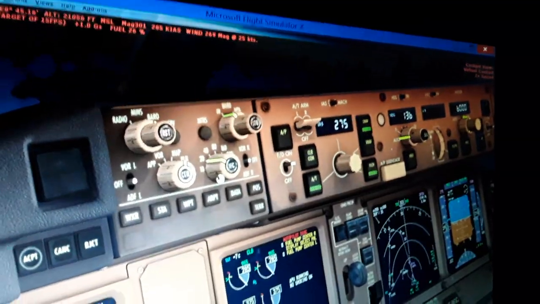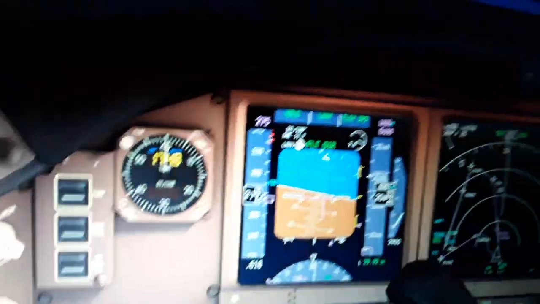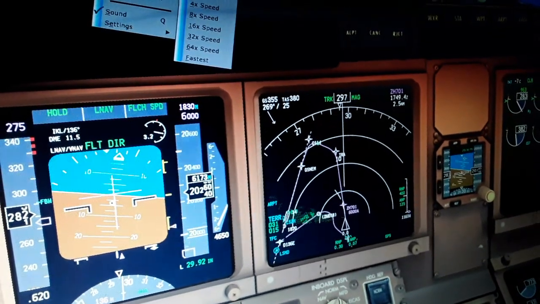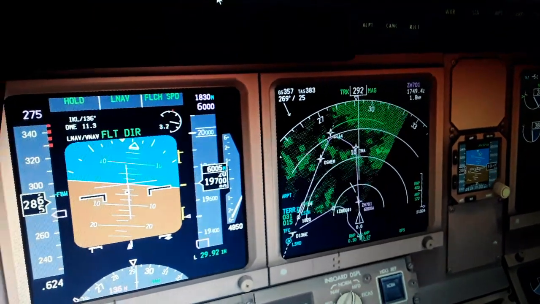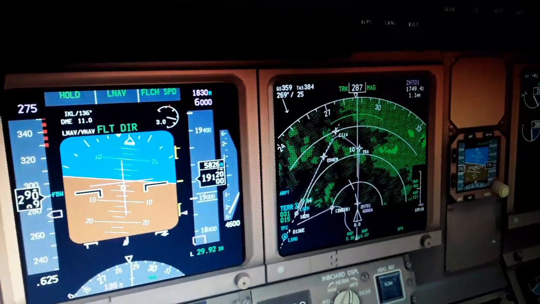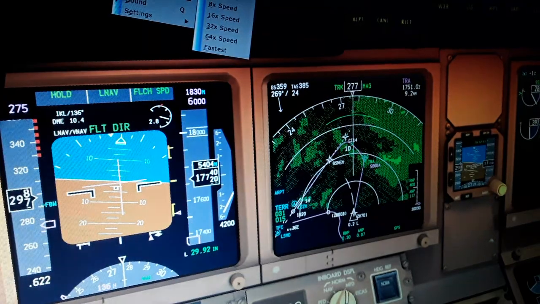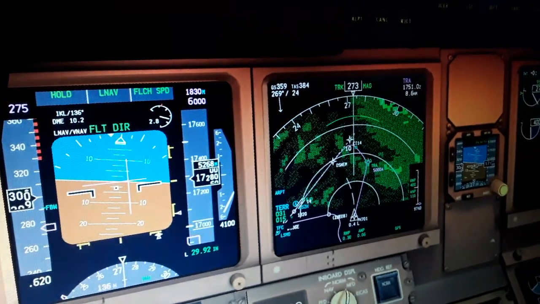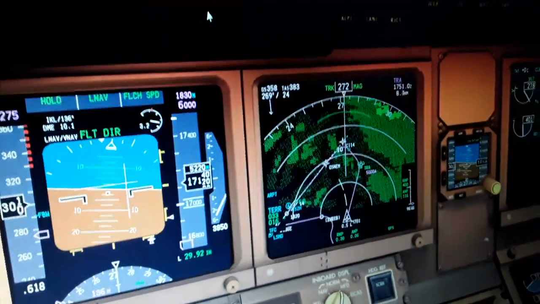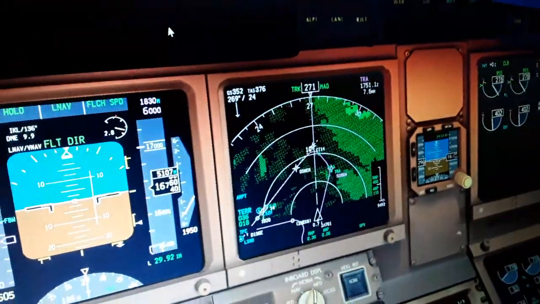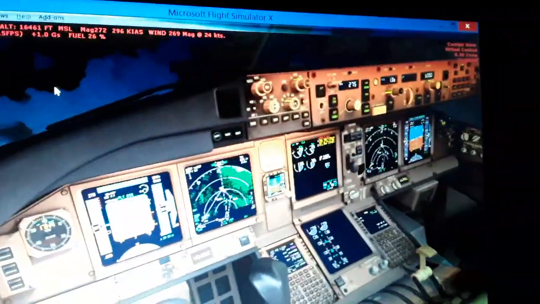I'm gonna use a nicer range now, 30,000 feet. 19,000. 17,000. So maybe we're gonna use the landing gear now.